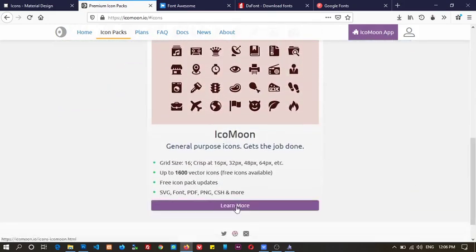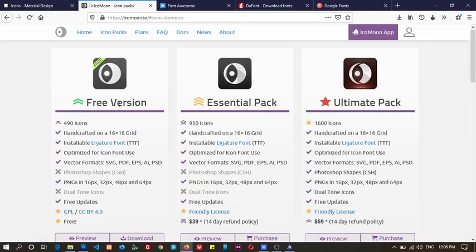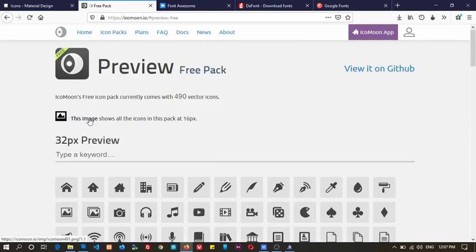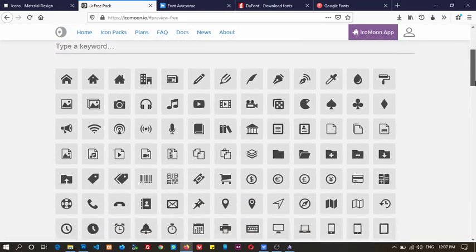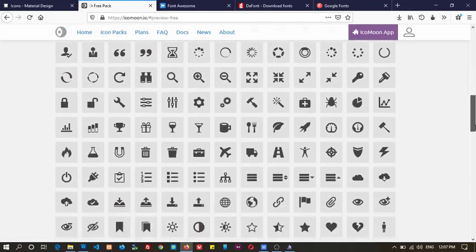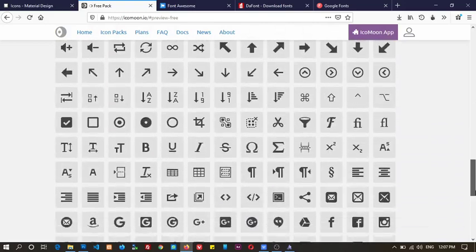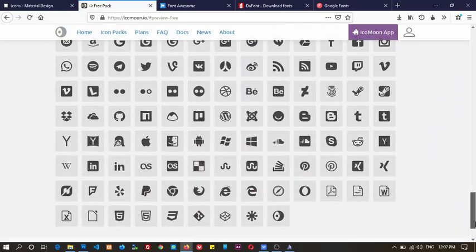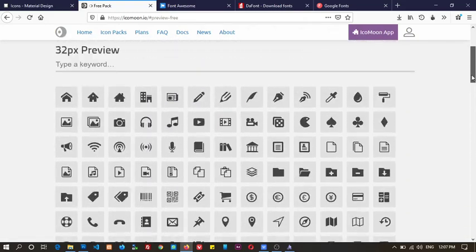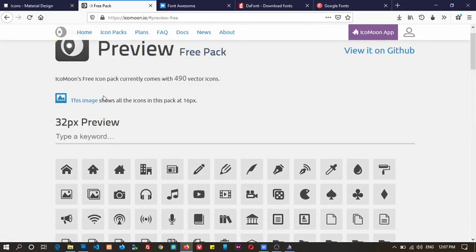Make I click on this last one right here. The free version here will give us 490 icons. I go scroll down, look to see the icons we go give us. So see the list of plenty icons we go give us. So if you feel say material icons no be waiting you want, you fit use this one self. Anyone way like, you fit use. So make I go back.